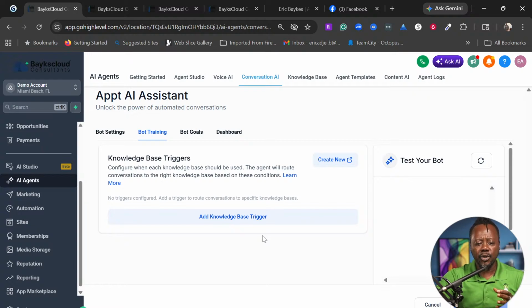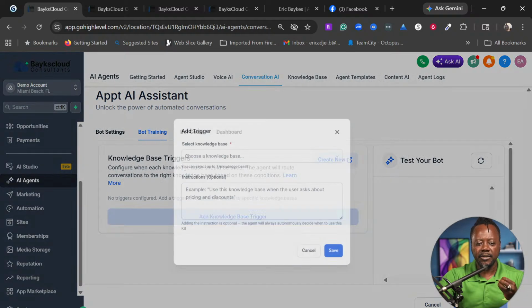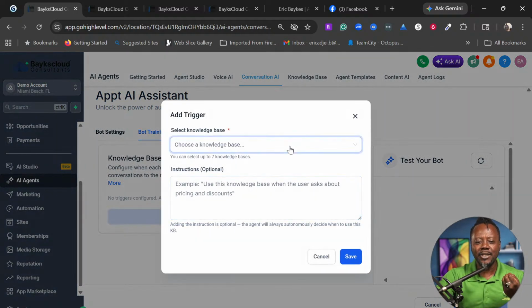So here we are going to create our knowledge base, and you just add a knowledge base trigger, or you go and create the knowledge base. Now, this is not a trigger. We want to create the knowledge itself, right? And so we can create a new trigger, or we can add a knowledge base trigger. So let's see here. Here is where you give it that trigger. So this is what I was talking about. Like this is an ABC, something I just made up. You can use this to trigger something.